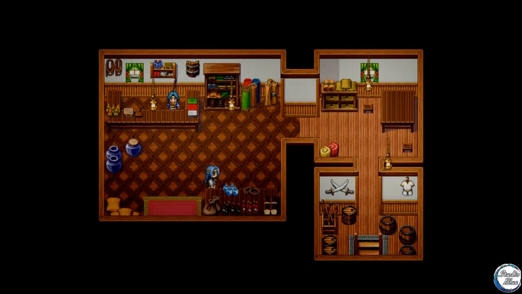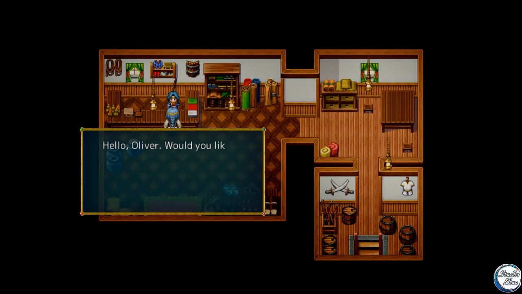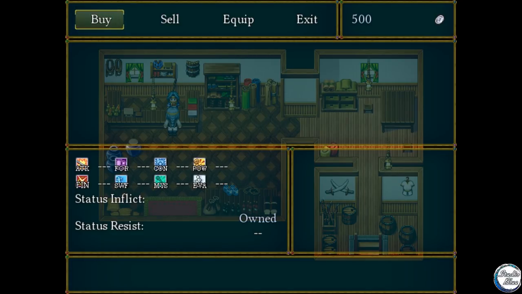Hi, I'm an item shop. It's late at night, but I'm still open. Hello, Oliver. Would you like to look at what I have for sale today? Yes, please. We have 500 money, so... Yay. How did I get that money? That is something we don't usually think about. I don't care. I'm glad we have 500 money. Everybody, start off your people with 500 money so that we can buy stuff from the item menu. Okay? Thank you.